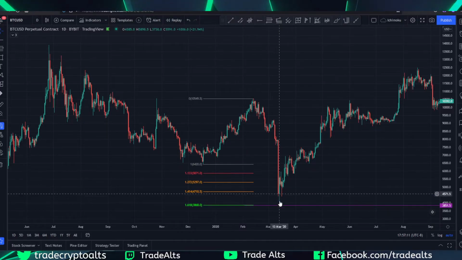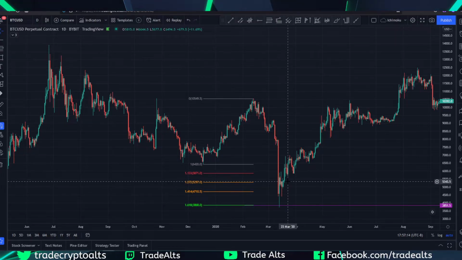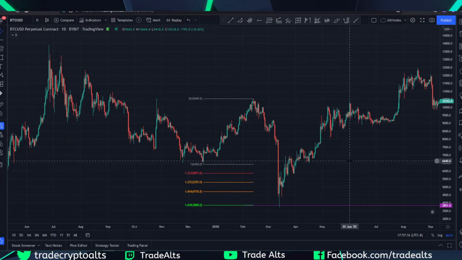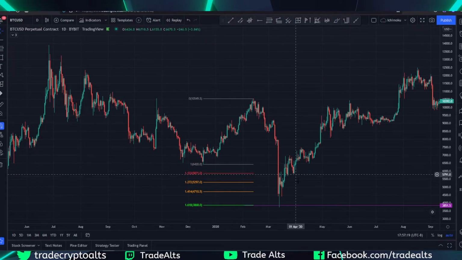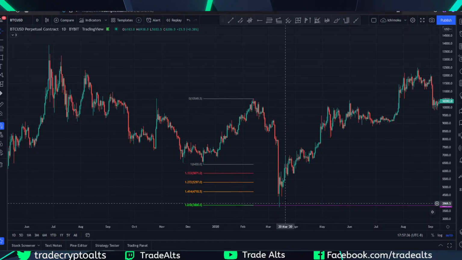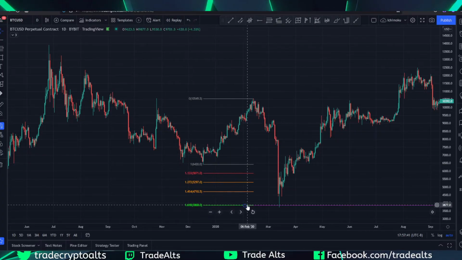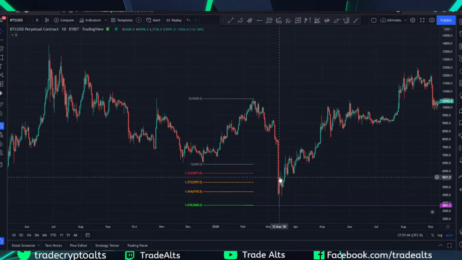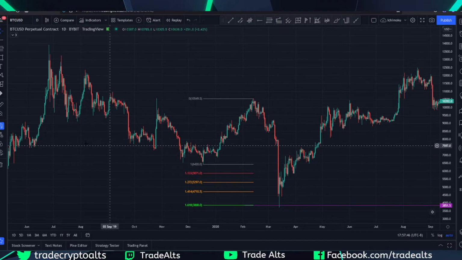I'm not going to lie, after a drop like this, yes, of course you're looking for a snapback. Did I think we were going to go to new all-time highs after that? No, I didn't. But a snapback trade definitely seemed to be in the cards. You just didn't really know if this was going to be a floor. So I'm not going to sit here and lie to you and say, oh, I called this perfectly. It was terrifying trading this, really. But technical analysis ended up working out very nicely in that case. And then, of course, crazy move off that. This is a lot of fun to be trading, but at the same time, there was definitely a lot going on.